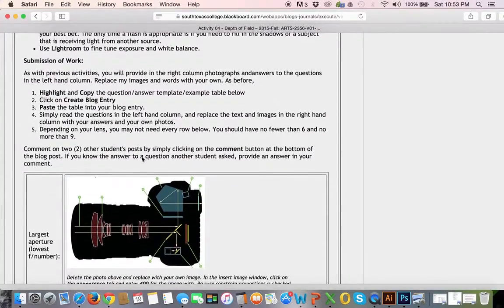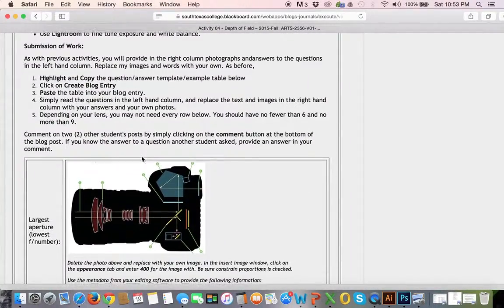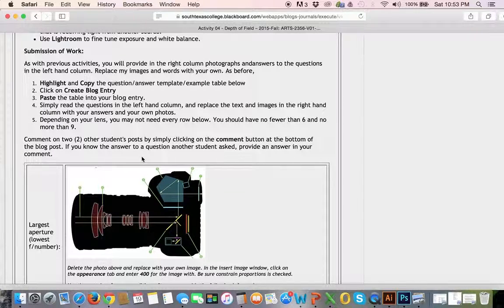And then, go ahead and take them into Lightroom and make a couple of decisions. Find your best three, your best one for each of the three assigned images. And if you need to tweak them a little bit as far as exposure or white balance, go ahead and do so. If you don't think they need anything, don't do anything. But it's really pretty rare that we don't do at least a little editing on our photographs.